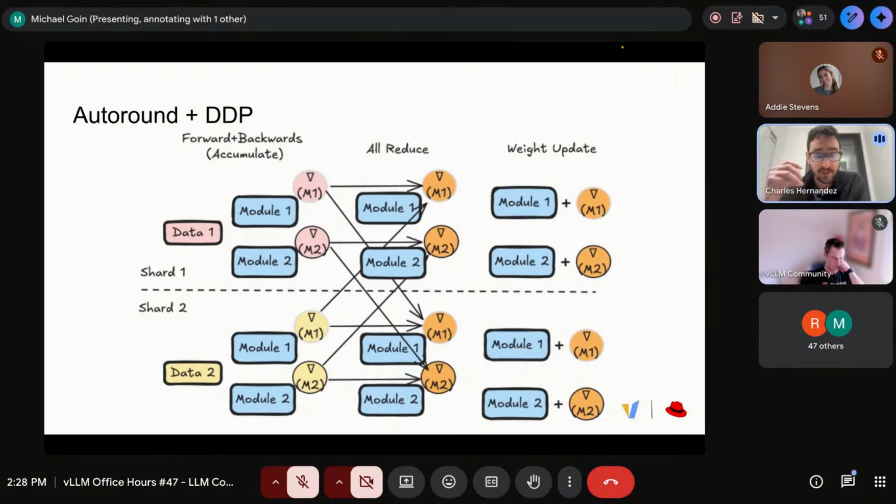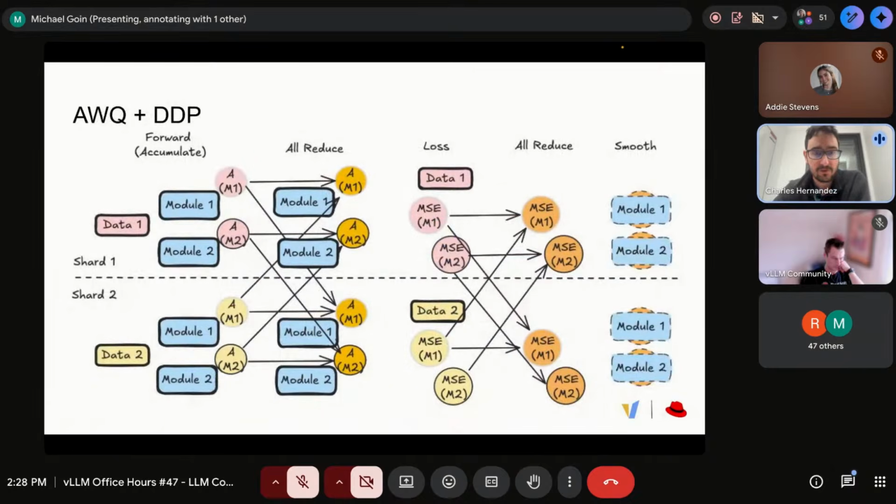Each one is duplicating work, but that's faster than adding an additional communication step. So this one is maybe simpler because you only need one communication step, but you end up duplicating a bit more work. This is also available in main currently, I think, for AutoRound.